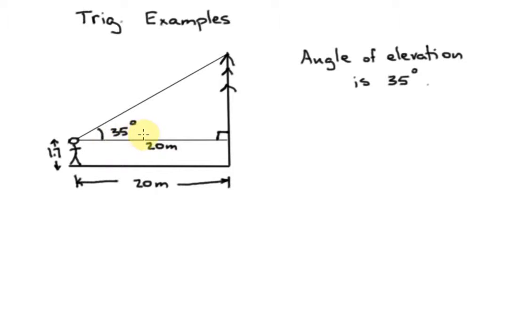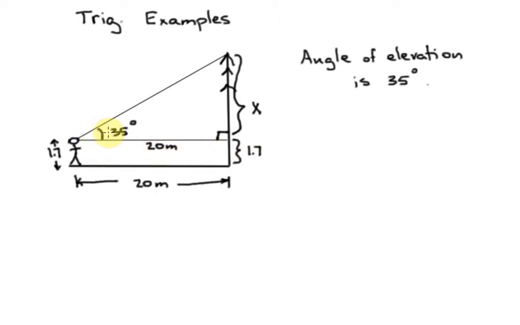So I look at this and I go, well, how can I get the height of the tree? Well, I can certainly determine this length here. Let's call it x, because that's a side in my right triangle, and I know this side here and I know the angle. And then I'm going to add to it the height of the person, which is 1.7, and together that should be the complete height of the tree. So let's see if we can get some trig going here.